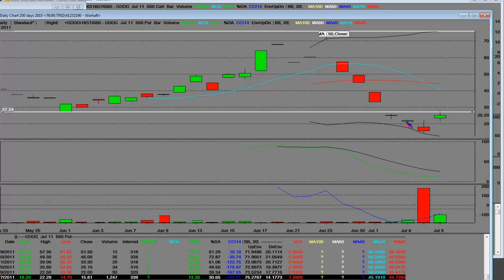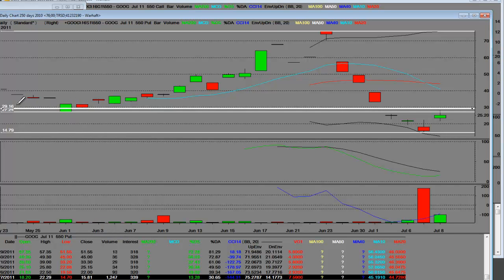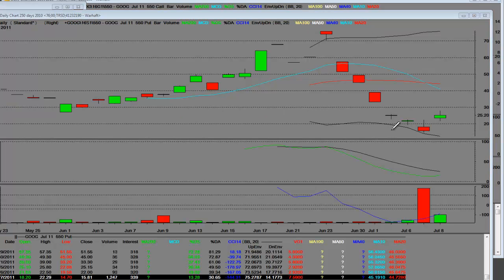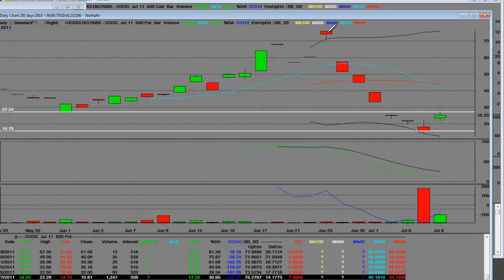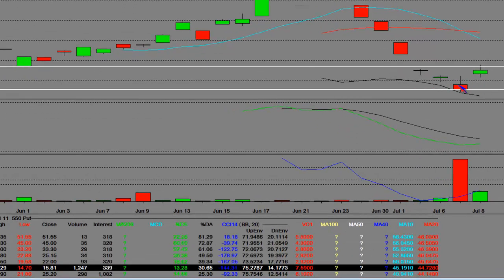Actually, MMT, I will teach you a lesson as I always have. Notice that in the cycle, MMT, that the low here to the low here in this red bar or green bar, this was $27 over here. So you made a lower low here. This is where the first low was to that high. And they get so inflated that people don't sell them. When people don't know how to trade these correctly, what ends up happening from the inflated price, you made a lower low. Look at here. That was the first low. Let me show you. Here, that low was 27.10. This low here, which was made on Friday, is 14.70.